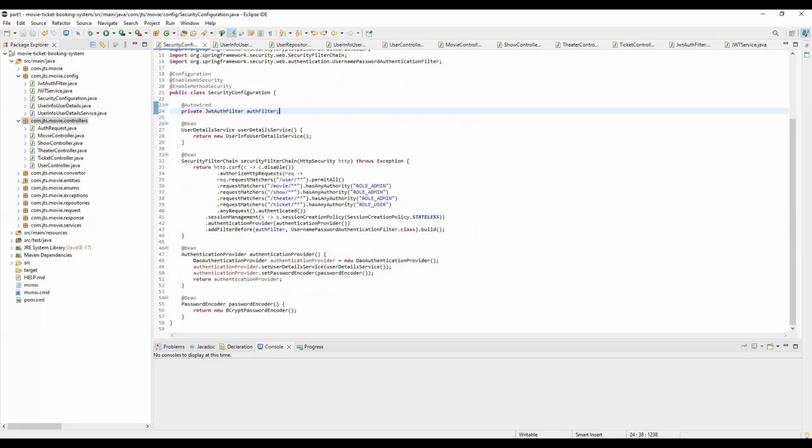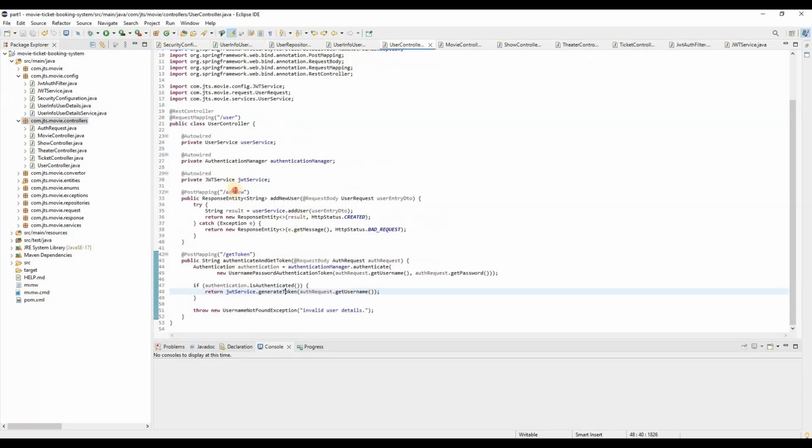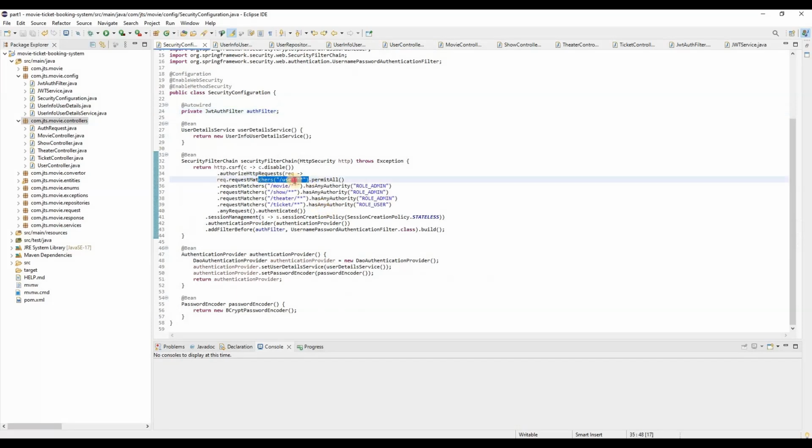So implementation-wise it is done. In the security configuration we also need to add one more thing. I'm clarifying that under this user controller there are two APIs, one is add new and the other is get token. Both APIs should be allowed before generating the access token, because one adds the user into the database and the other generates the token. So both should work without any authentication. That's why we have added these request matchers, allowing them to be accessed before generating the token, and that's why permitAll is required over here. So this is the overall thing.